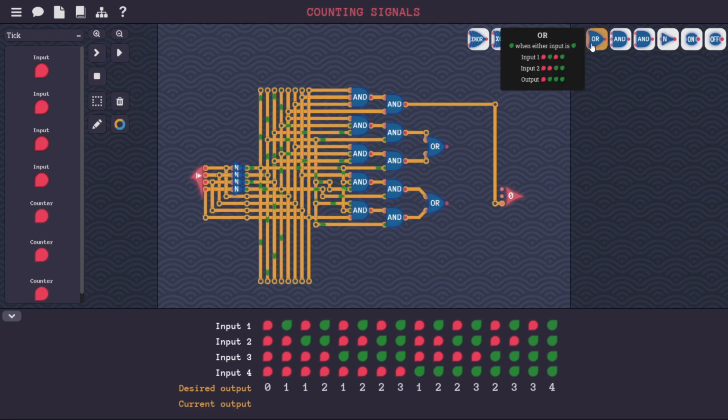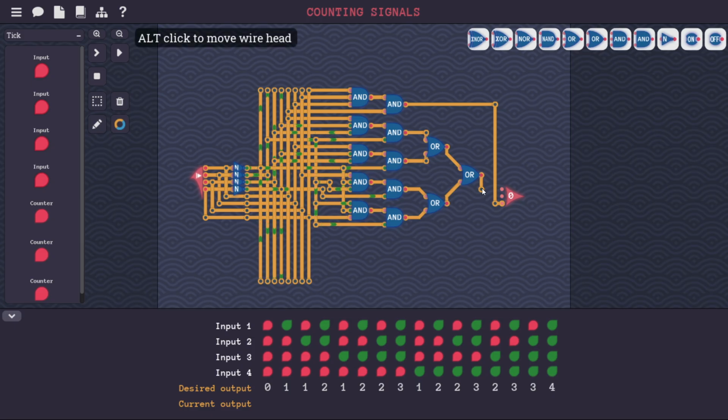And finally join the pair to an OR, and that should give us a logical bit of 1. So that's a 1, that's a 0, but now we have to find for 2.